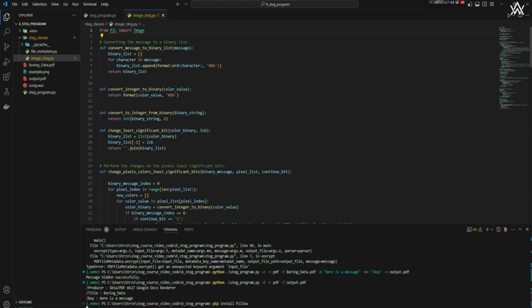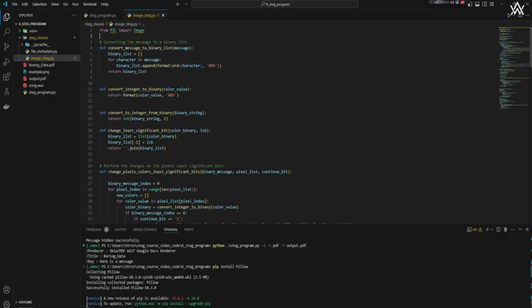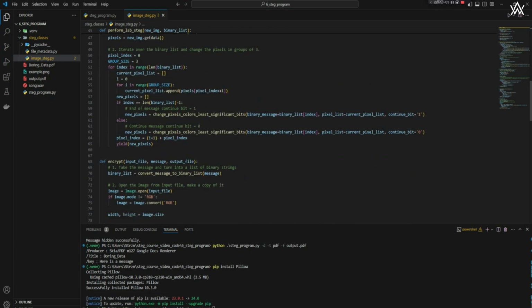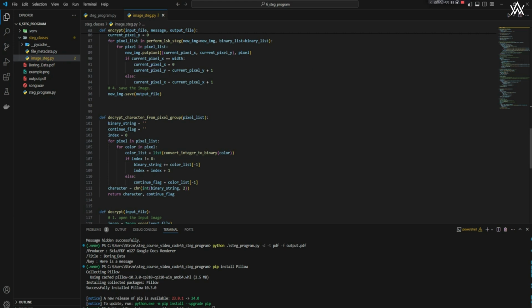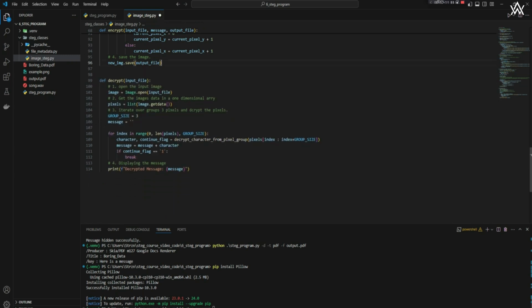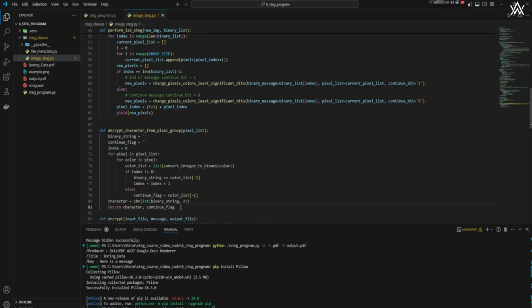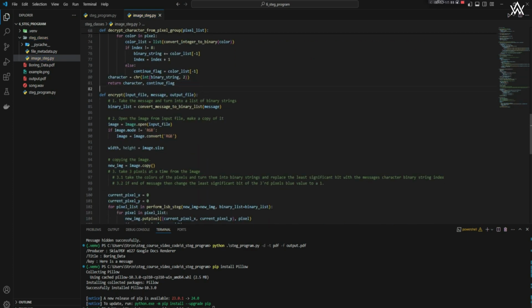And while that is installing, let's turn this into a class. So we're going to leave all of these functions outside of the class, except for encrypt and decrypt. So I'm going to take this function, decrypt character from pixel group, copy that, and I'm going to put it up here, right above encrypt. And I'm going to put encrypt and decrypt inside of our class.